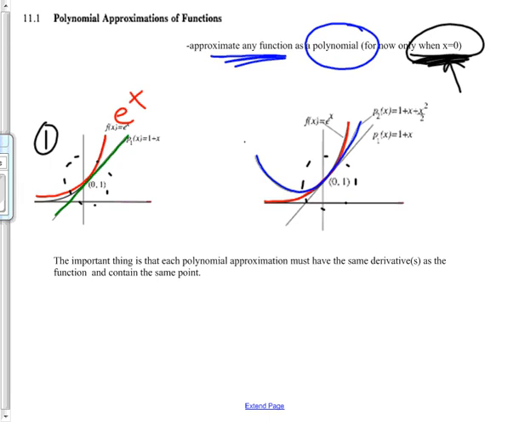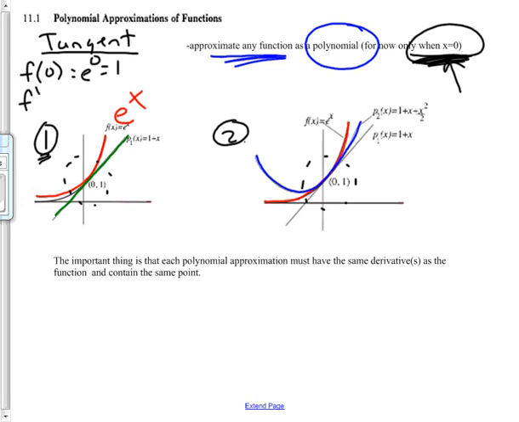In graph number one versus graph number two, in graph number one, all we've done really is a tangent line approximation. We're drawing a tangent line at x equals 0. And so we know how to draw a tangent line. We know this degree 1 approximation. Because to draw a tangent line, we first have to find f of 0, which is e to the 0, which is 1. And then we have to find the slope at that point. So we have to find f prime of 0. Well, we know the derivative of e to the x is just e to the x. So f prime of 0 is e to the 0, which is 1.